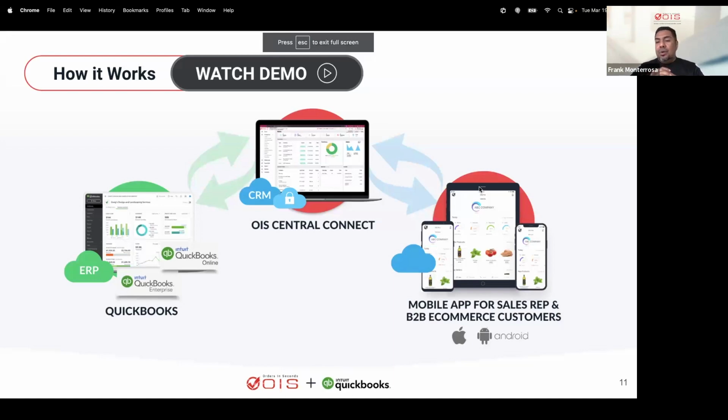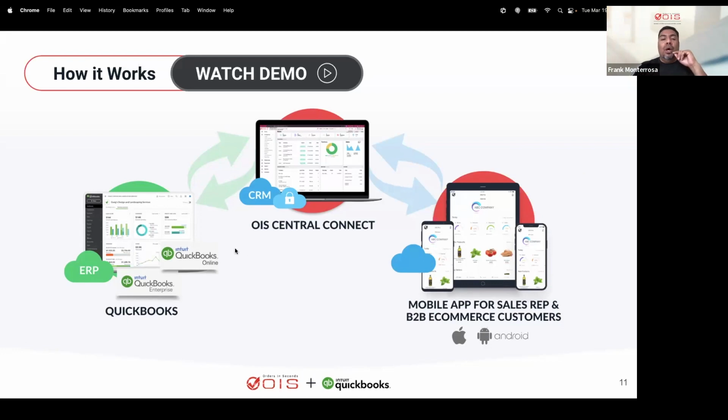So on this occasion, I will be covering how you can empower some of your customers to create and submit their own orders using a mobile app. These solutions are specifically designed for distributors and wholesalers to maximize their sales by automating the different sales channels. Before I move on to the live demo, let me explain how we work in combination with QuickBooks in order to manage everything in one solution.